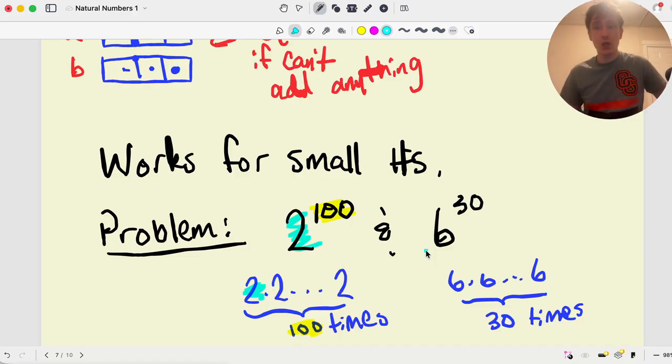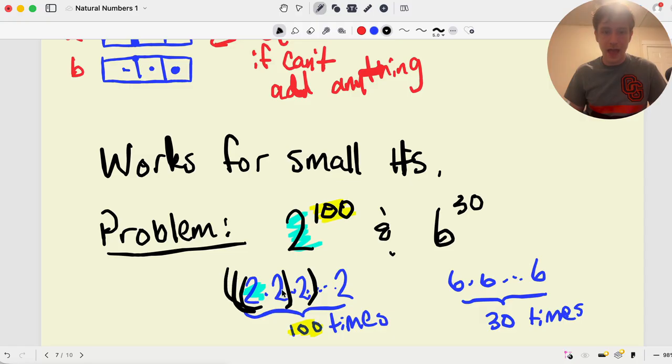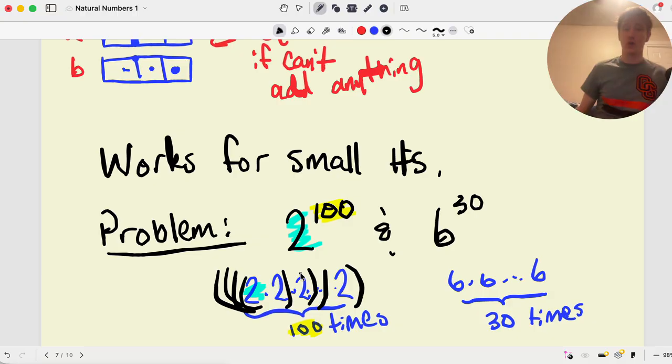Now, in theory, you can do this by hand, and here's how. If I wanted to take this, the first thing that I would do is use the associative rule of multiplication in order to group these as follows. So let me do maybe one more. So times 2 times dot, dot, dot. What I would say is I would first group these up, then I would group these up, and then I would group those up, and so on and so forth. And I would take 2 times 2 by adding 2 copies of 2, so 1 plus 1, and then plus 1 plus 1. Then I have 4. And then I would have 2 copies of 4, and then I have 2 copies of 8, and then I would continue doing this 100 times.